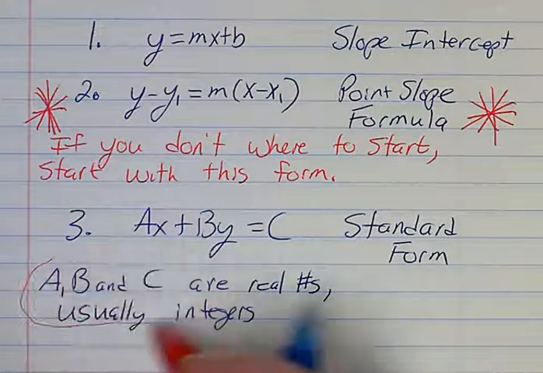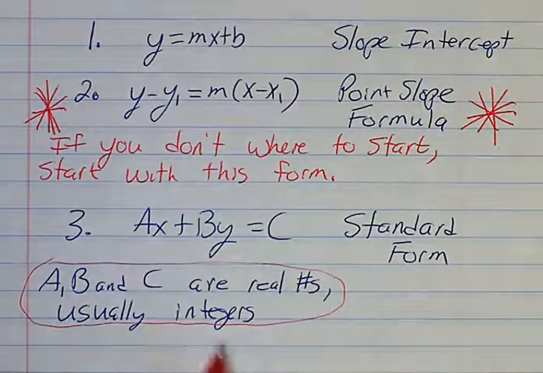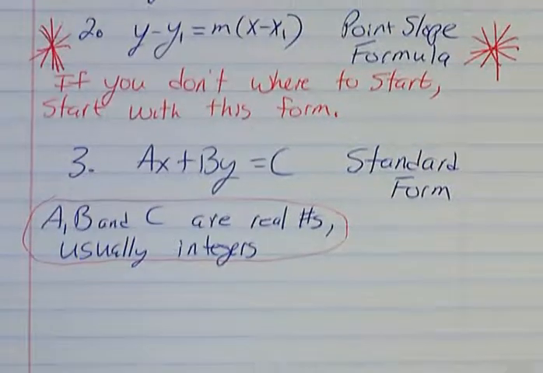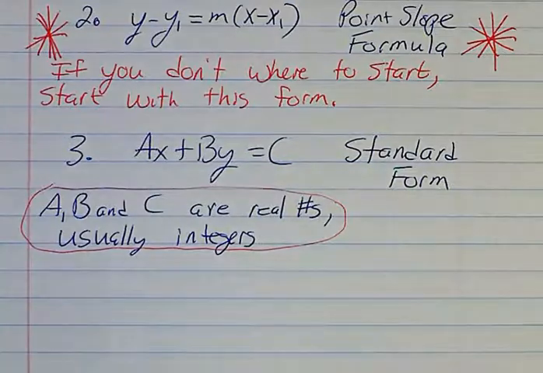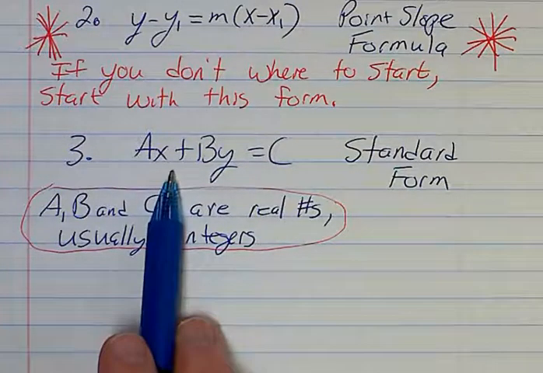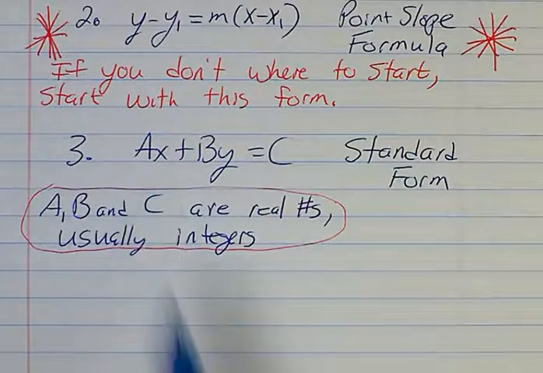Now again, the reason why we stick with integers is, if those are fractions, people usually don't like fractions. So we go ahead and say, all right, when we're working through these things, let's just make it integers. That way it's a little bit easier to work through the problems. And really, when we do some of the shortcuts, you're going to see why this works out when those are integers for what we're doing here.